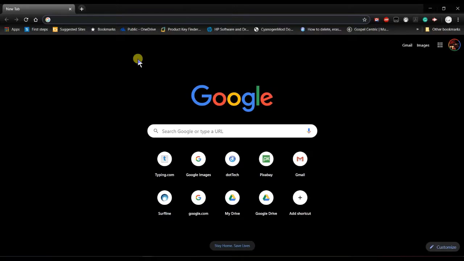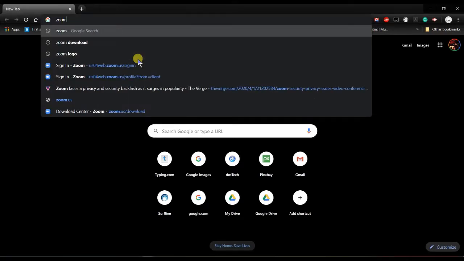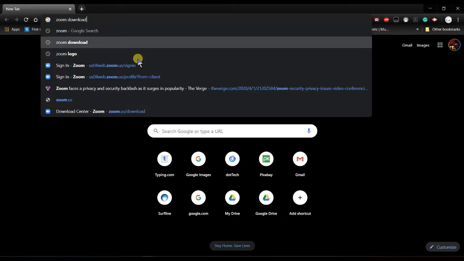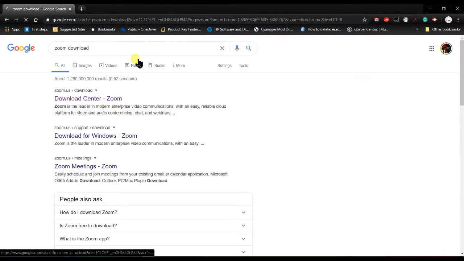So what I'm going to type in is Zoom download. All right, you can see I've been downloading it frequently. So Zoom download, I press enter. The first link that pops up is the official Zoom website, zoom.us, then download. Okay, it is very, very important that you download from this very link because any other link could mean it has been hacked or anything of the sort. But always getting it from the original source guarantees that your privacy and everything else is in check.